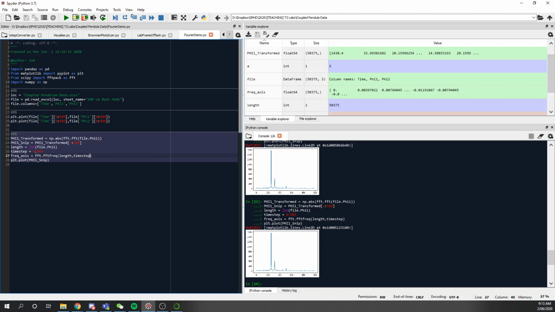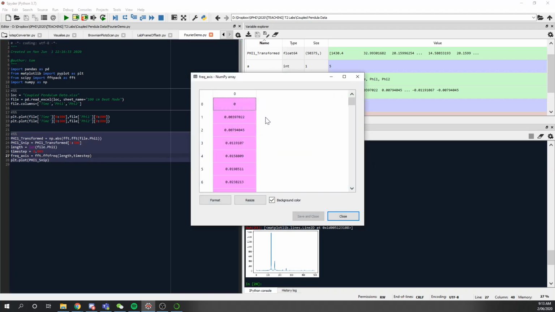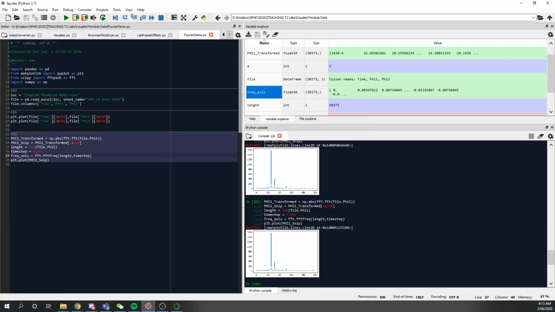And I didn't do anything with it, so it exists. We got a frequency axis, but it doesn't do anything. Okay, so now we are going to take a snip of that too. Snip is equal to frequency axis 1 to 500. Again, I've hard-coded these numbers, 1 to 500. You might want to make them a variable.